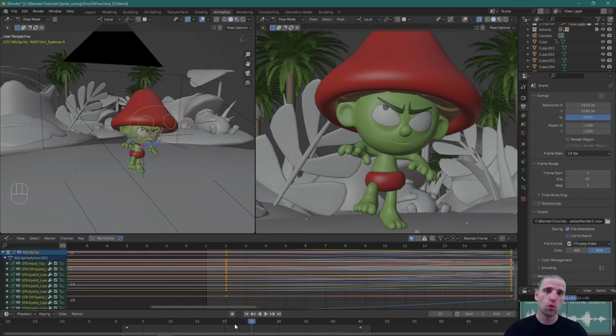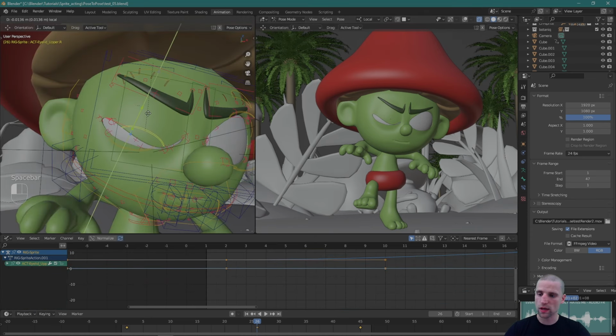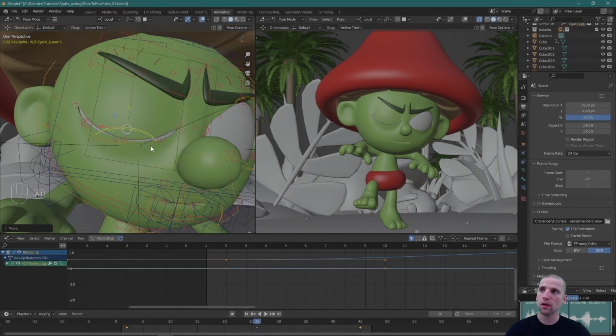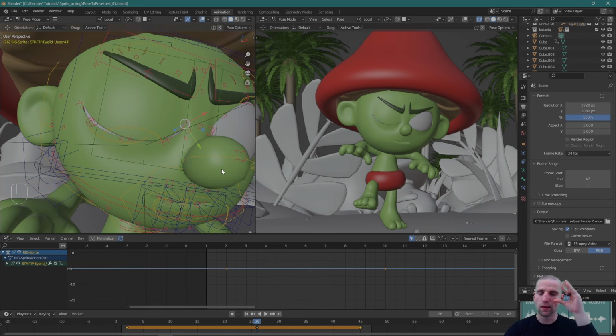So I'm going to do one more quick animation example to show you how I do a blink in another scene file. I'm just going to insert a key. Perfect. And I'm going to work on a blink. And all I'm going to do is pull those eyelids down. And normally too, typically you'll have a control that has a blink preset that's defined. You can scrub that value and it can blink for you. So this rig, as far as I can tell, doesn't have it, which is okay.